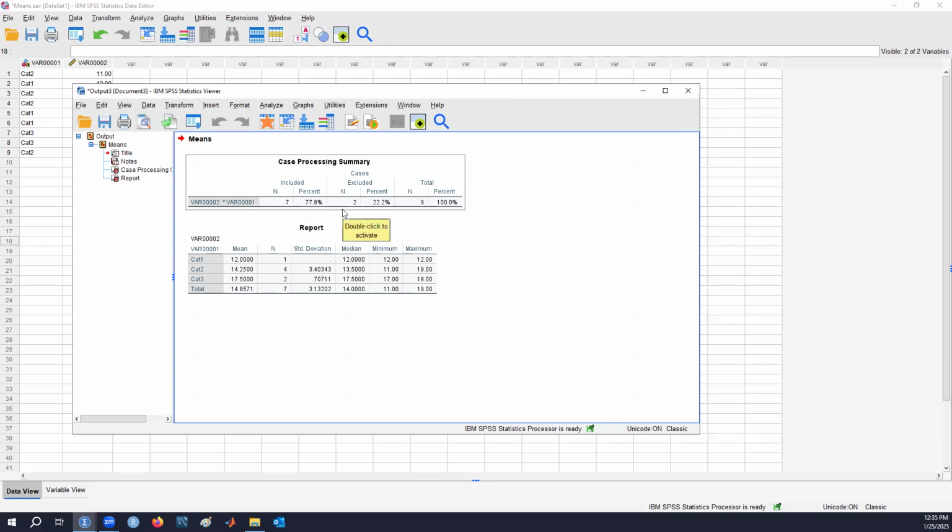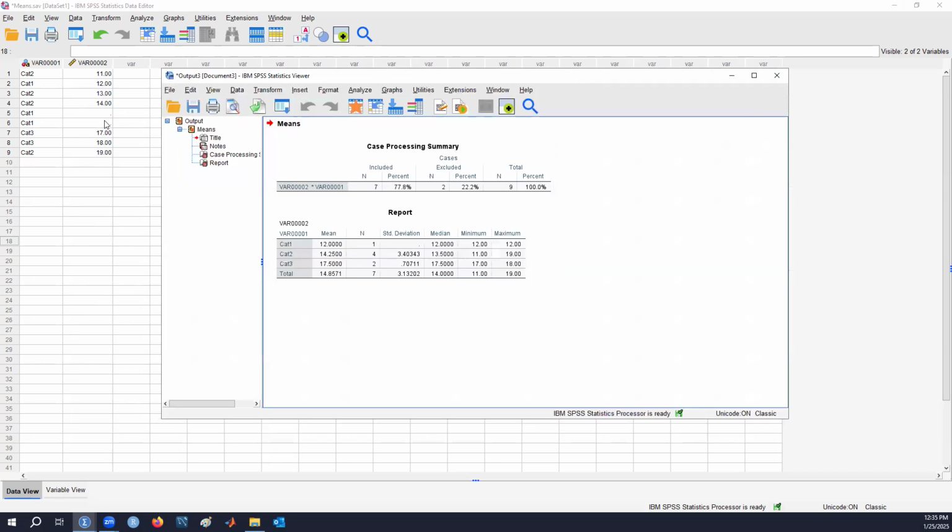For cases excluded, these two columns contain the count n and percentage of the total number of sample values that were excluded from the analysis. Excluded values are those numerical values that did not contain input data, and you can see that here. So 2 excluded cases, 7 included cases, and the percentage of each for a total of 100%, 9 cases.